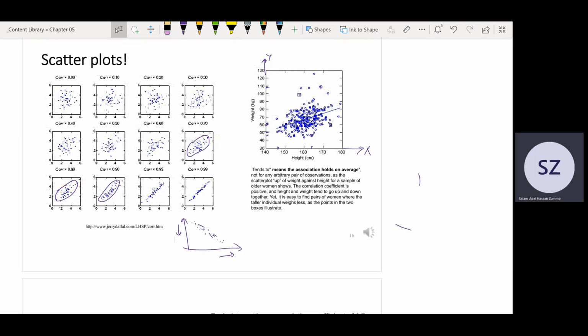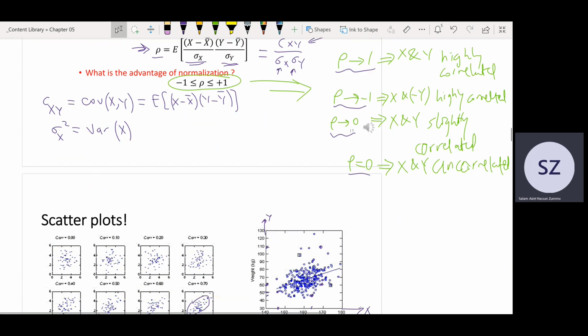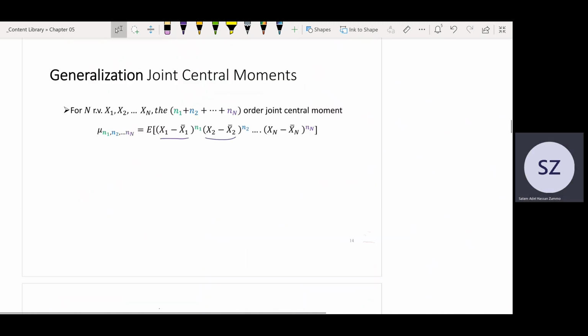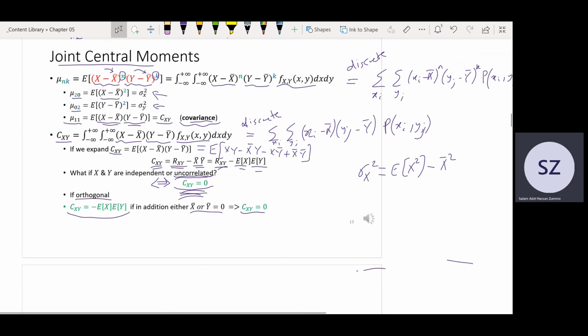The correlation coefficient depends on the covariance. Of course, someone might ask you why it is called the correlation coefficient and not the covariance coefficient. Well, it measures how much correlated they are, and the term correlation has more meaning than covariance. Covariance has no such meaning. Why did they call it covariance? Because it is like the variance. The way we calculate it is exactly the same as the variance. We subtract the mean.